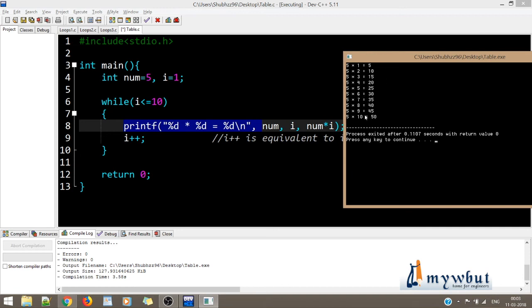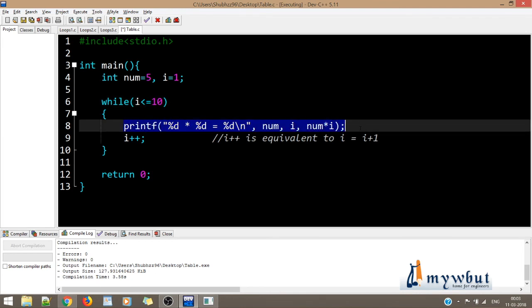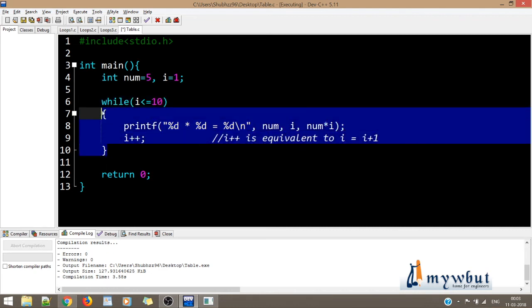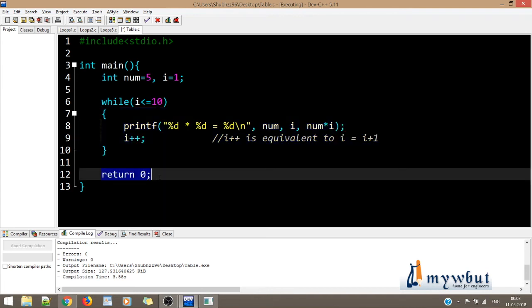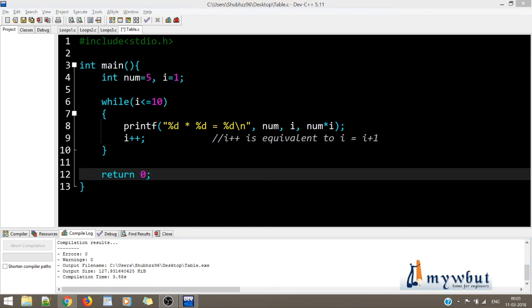So that is what actually gets carried on until the value of i becomes 10. When the value of i is 10, again this condition gets satisfied because 10 is obviously less than or equal to 10. So the equal to clause gets satisfied. So 10 is equal to 10, and this printf will be executed. i is again incremented to 11. Now when the condition checking is done, 11 is less than or equal to 10? Obviously that is false. So the body of this while is not executed. It will be skipped, and then the control shifts to return 0, and hence the program ends. So that was a multiplication table.